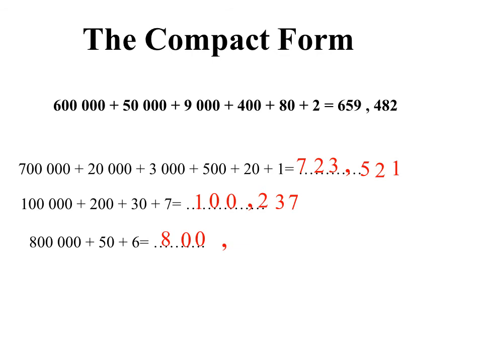Now we have finished the thousand family and go to the next family. Is there any number to put in the hundreds place? No, so we will put also 0 in the hundreds place. Then in the tens place, is there any number to put in? Yes, there is 50, so I will put 5. And the last digit is 6. 6, we will put it in the units as you see.